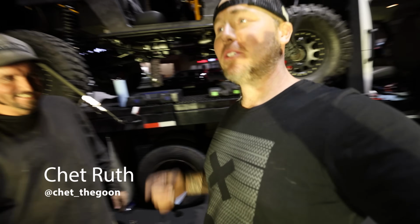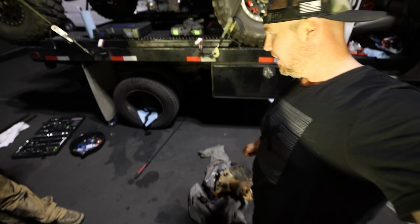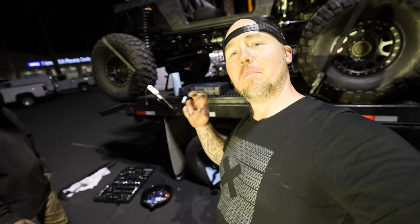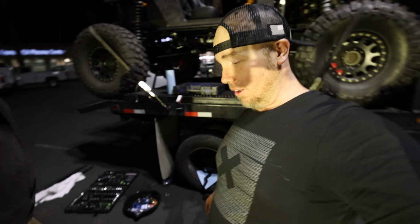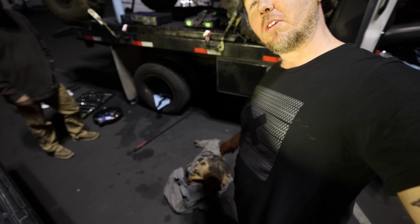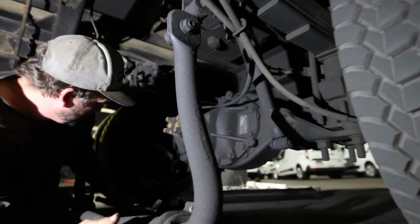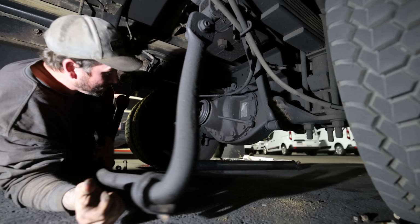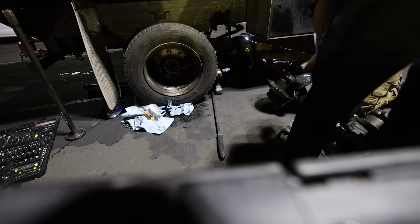This is my friend Chet. He drove an hour and a half. He brought a new center section, even some shafts and stuff. Well, new to me, center section and some shafts. And he's trying to help me leave tomorrow. Fingers crossed, please, everybody at home, that this actually fits in there so that I can leave and go home. When we got this apart and we discovered what was wrong, it was extremely vindicating and made me feel like I made the right choice on not trying to drive the 1,100-mile journey home in front-wheel drive.